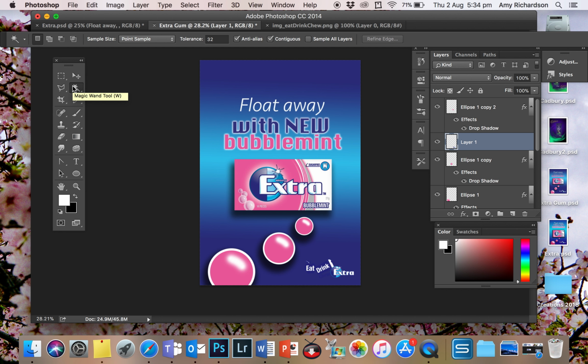So now I've got my finished ad with my product, my logo, a background that actually has some design elements to it that are based off the product, and particularly these bubbles that are incorporated. We've got our drop shadows and our outer glows on our text that really make this stand out and a little bit more eye-catching. So well done. Make sure you save your work.